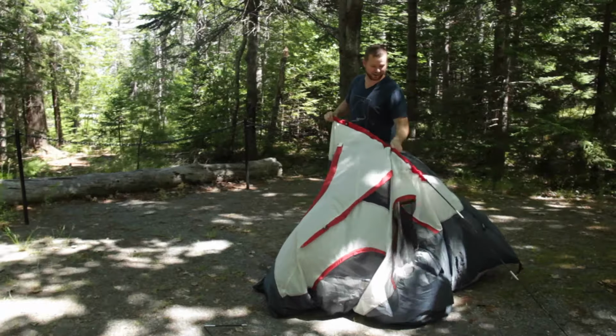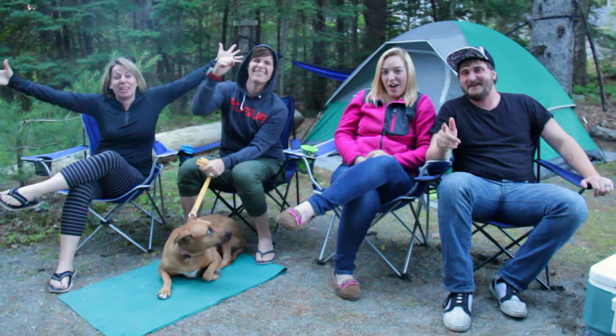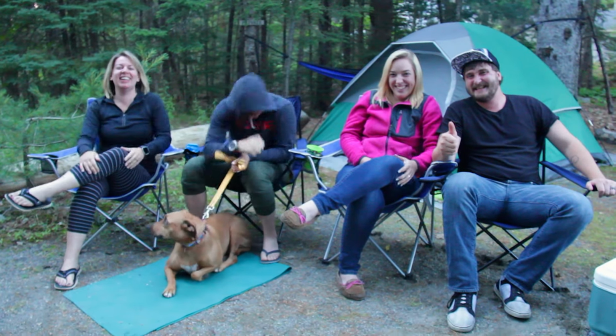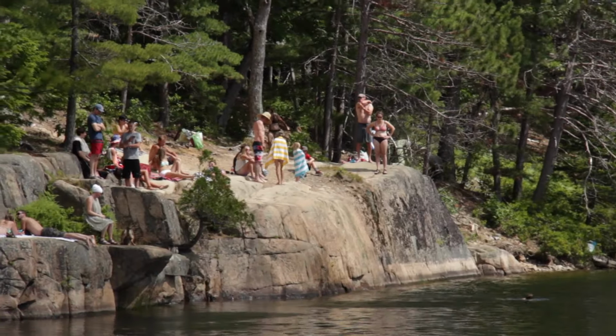All right, put the tent together. It's harder than it looks. These guys make it look easy. We love camping! After a bit of a struggle to set up my tent, I wanted to go for a swim.